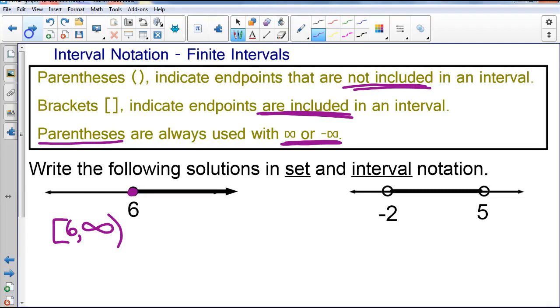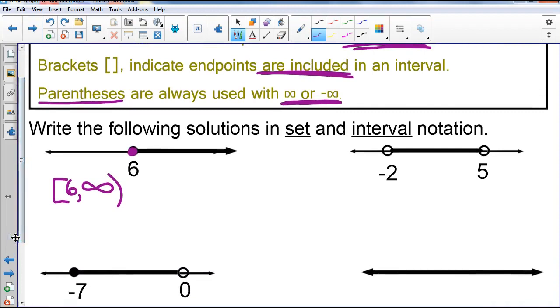Set notation is what you guys are most familiar with. It's saying how would you write an inequality that represents this? So x is greater than or equal to 6. But set notation uses the application of braces. Braces are those little squiggly things where we start it as x is a solution such that x is greater than or equal to 6. So yes, you do need the beginning part of that as well, because that's kind of like a complete sentence. If you only leave it as x is greater than or equal to 6, that's kind of like a fragment. You didn't finish it. You didn't write it correctly.